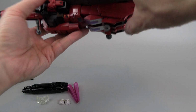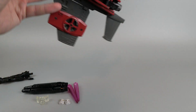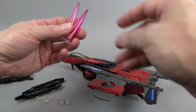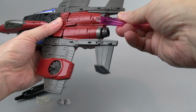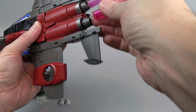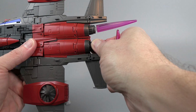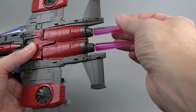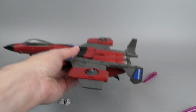As you see, he's got the landing gear, and this is basically MP-52 landing gear. He has the MP-52 effects, and these are for the engine. I don't think you can use these for the guns. Maybe you can. If you go to put these in and can't, you need to know that you need to pull the engine out to create a hole for these to go in. But they work just like MP-52 and all of Starscream's clones.